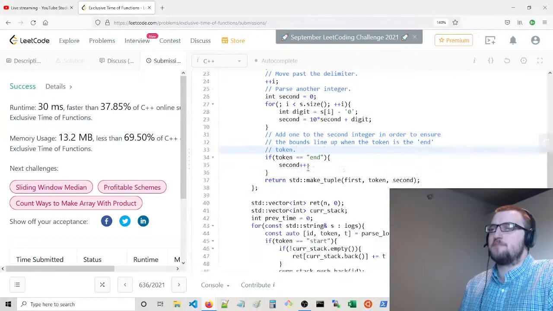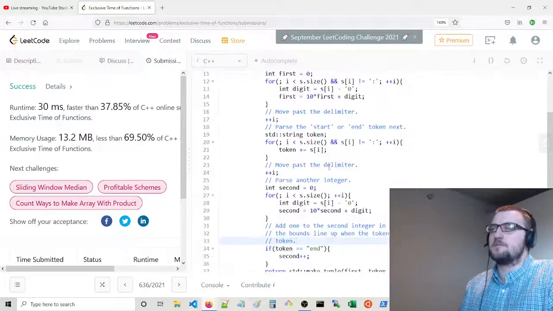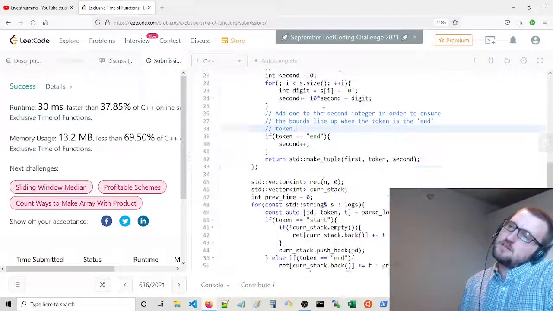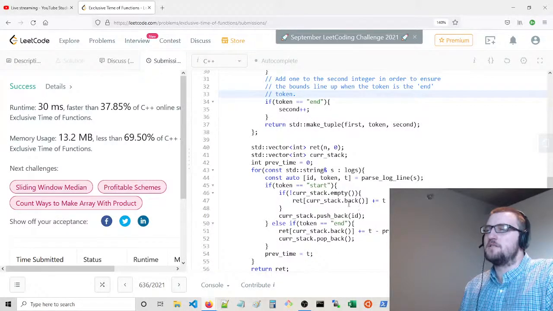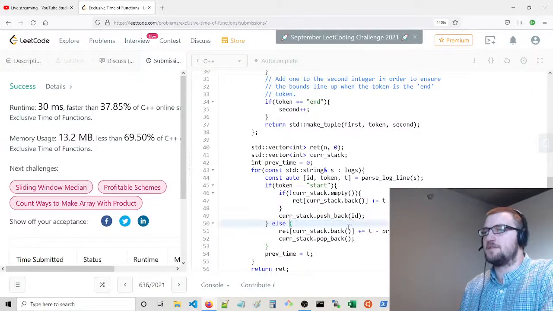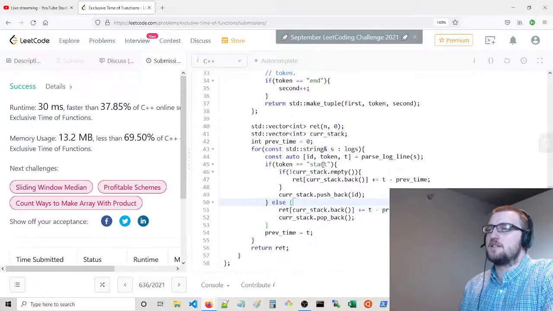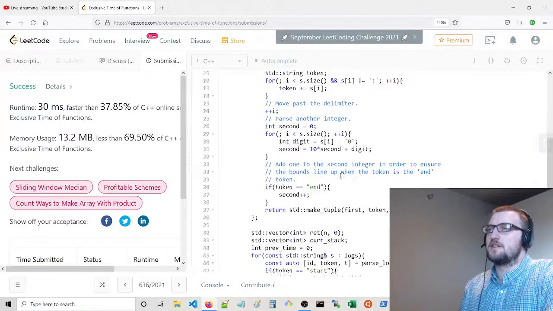So that makes it a little bit faster too. I mean, there's an if statement here. Maybe we can get rid of one branch. Yeah, actually we can. We can also make this just an else instead of an else if. And for the previous time, if it's an end, we can add the logic to change the decrement here.